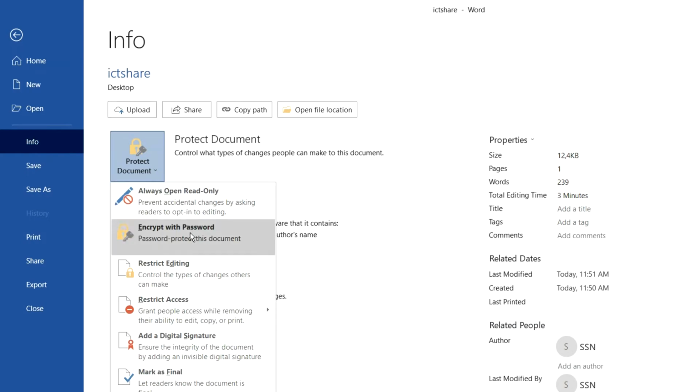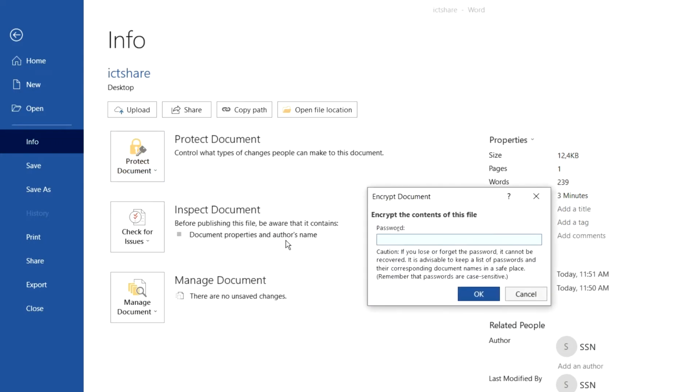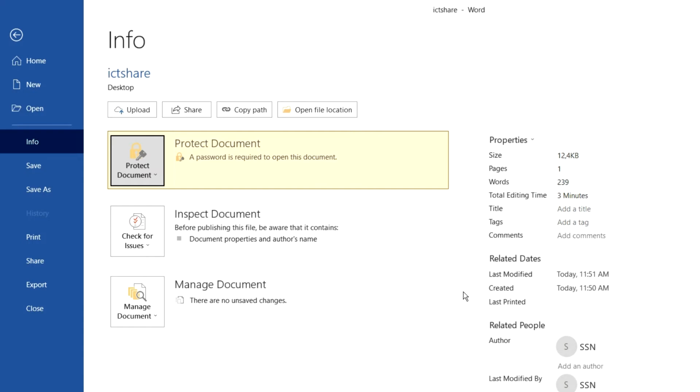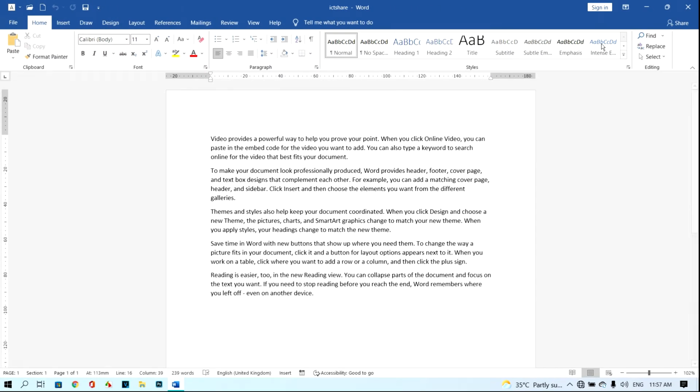Click on the number 2 function, Encrypt with Password, and next it will show a small dialog box here. You need to enter the password that you want to protect with. So I put in only the number 1, and next click OK. I enter it again. It means that you need to re-enter the password you entered the first time, and the second password needs to be the same. So I click on the OK button. Okay, so I need to save after I protect my document. Okay, ready. I close this file.